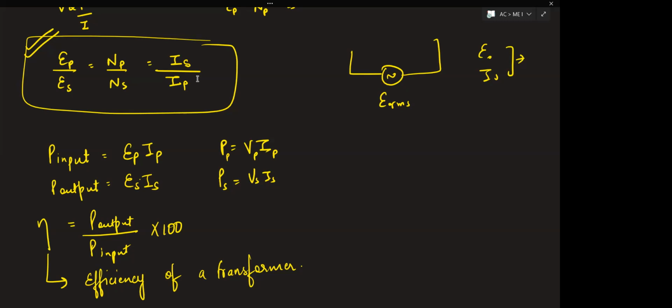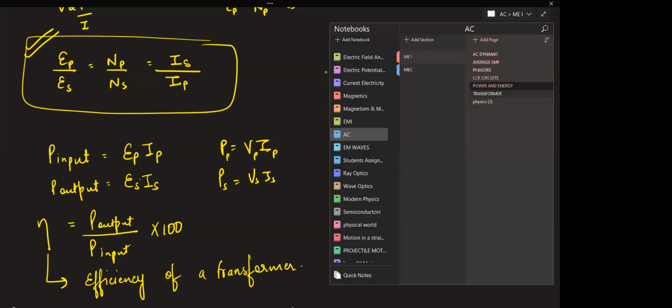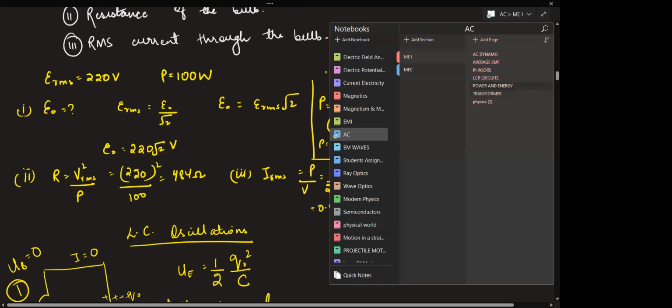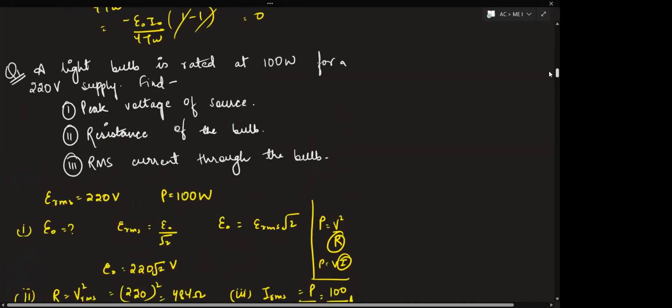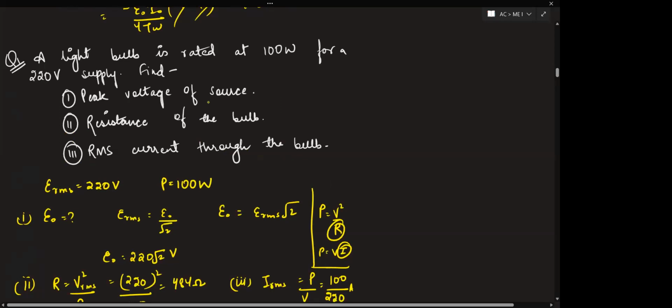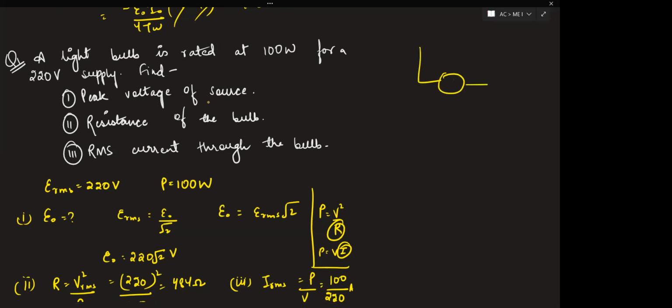Yes, ma'am. So, like here it is 220 volts, so we can take it as ERMS. If there was one ampere, then it would be IRMS, right? Yes, that would have been IRMS. Like in this question, it has straight away said for a 220 volt supply. Now it is referring to AC, and a 220 volt supply in case of AC will be what? This is the supply, and which device supplies AC? The AC dynamo. That's what we have studied, no? When the coil rotates and the angle changes. So that's why this becomes ERMS.